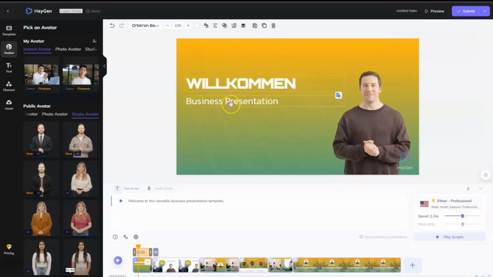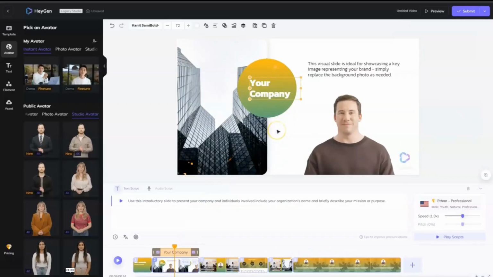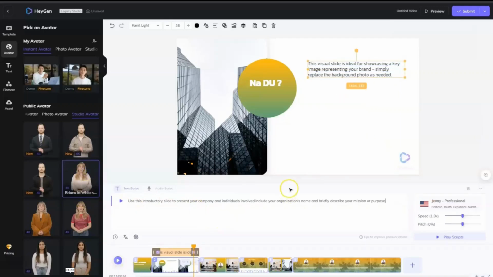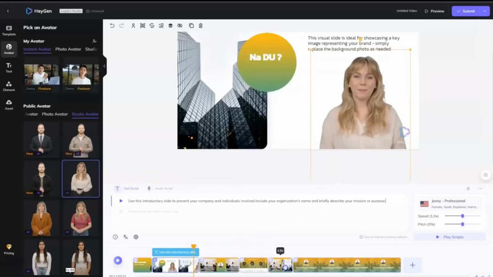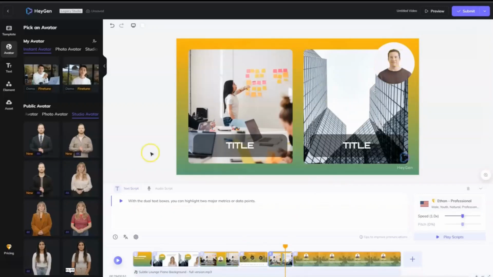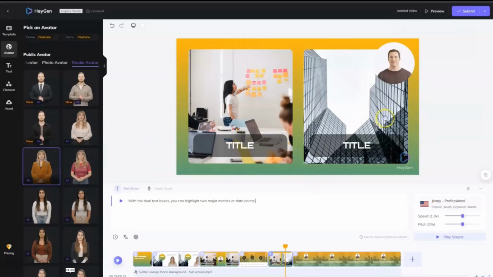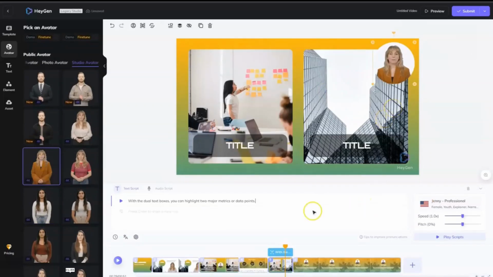Let's assume that you want to make something in German. Willkommen. This means welcome, like nearly as in English. Your company, we can also delete maybe your company and say na du. This means hey you. You can simply insert all the stuff that you like, and you can even change the speaker. So let's just say you want to have Brianna, and then you can simply click on her and insert her. And this whole presentation will look relatively nice, at least in my mind, because we can edit every single slide that we want. We can insert everybody that we want. We can make all of this customized to our content.